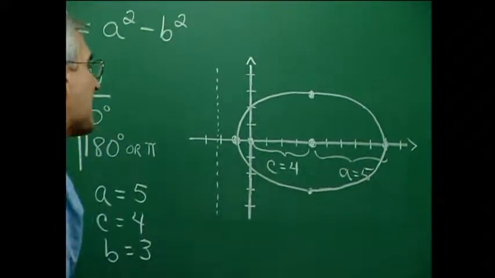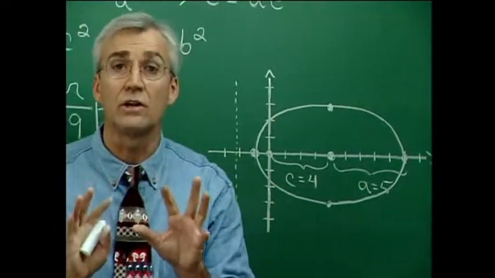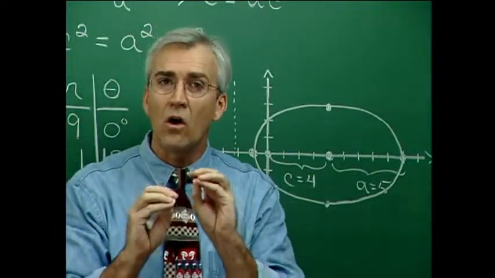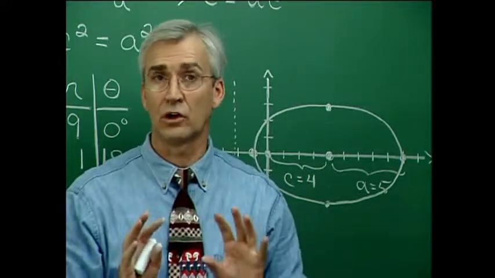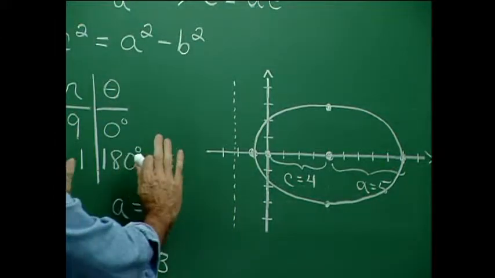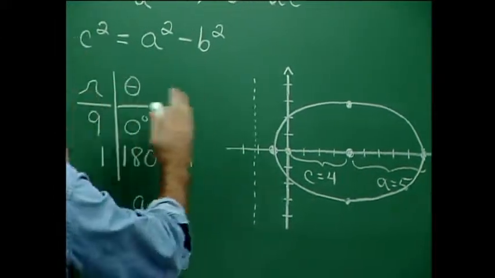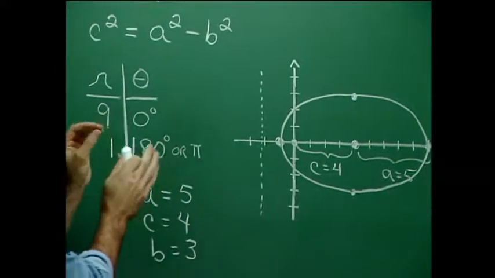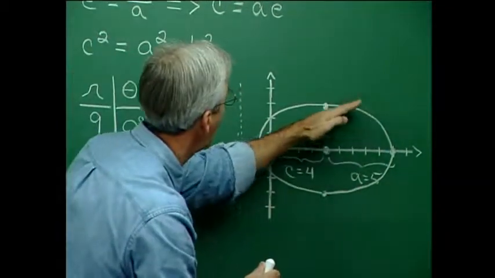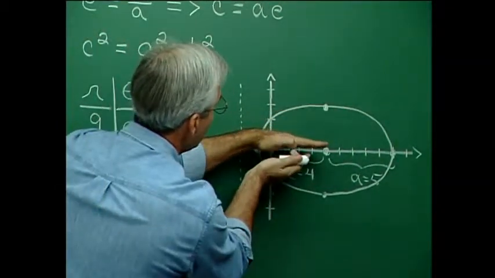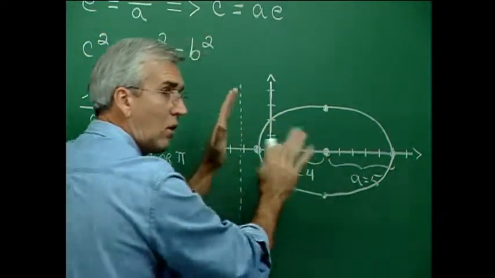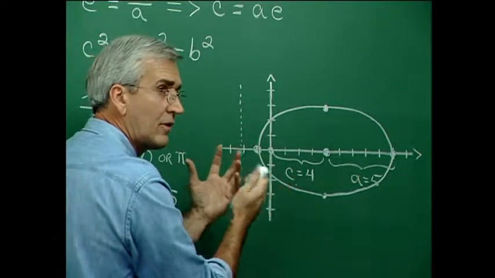Now, I think the major point of this analysis and using this method is to think about identifying points on our graph, on the curve of whatever kind that it is, by using this table of values and finding points in some direction or another. Now, it wouldn't have helped us a great deal in terms of A, B, and C to identify points that lie up here, because remember, we would be thinking maybe 10 degrees gives us a point out here, and 30 degrees gives us a point over here, and all of that kind of thing. Well, that doesn't help us a great deal in terms of A, B, and C.